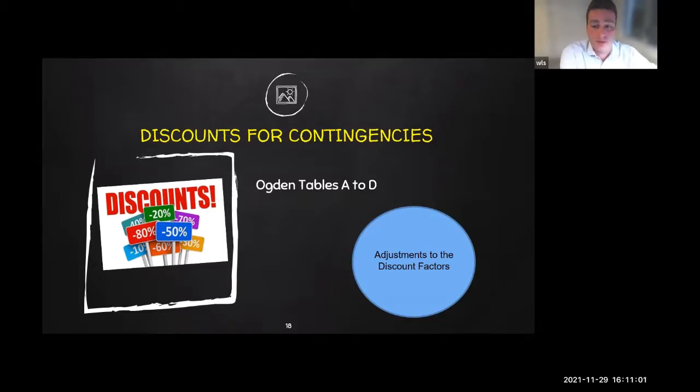So what you do, as I was explaining earlier, is you undertake a calculation of the multiplicand that relates to the claimant's earnings pre-injury, and you multiply that by the pre-injury discount factor, either from table A or table C, whether it's a man or woman, and then you undertake a separate calculation relating to the position post-injury, and you take the post-injury earnings multiplicand and you multiply that by either table B or table D. So either the table relating to men who are disabled or the table relating to women who are disabled.